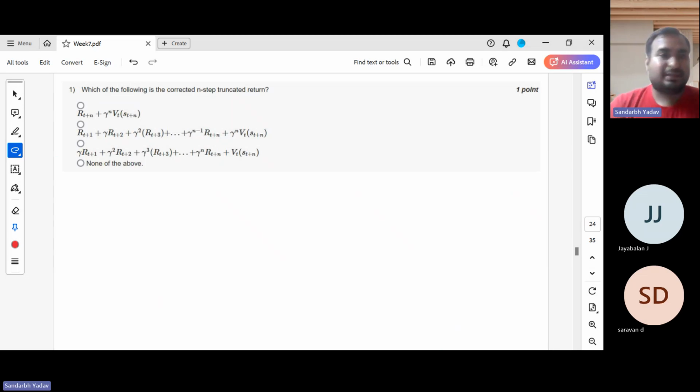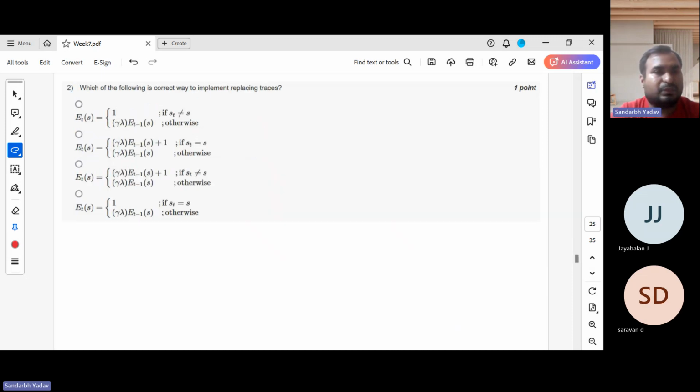Again, this one is asking which of the following is the correct n-step truncated return. So n-step. This is not that, right? And is this the one? Plus gamma is decaying perfectly, and S_{t+1}. Yeah. Is this the one? Right, this is the one. Either way, in assignments I'm not supposed to give you the answer, but you need to think about whether the gammas are properly there. Here gamma is starting from the first reward, but it should start from the second one. So you can keep that in mind, and either way you can get the answer from this.